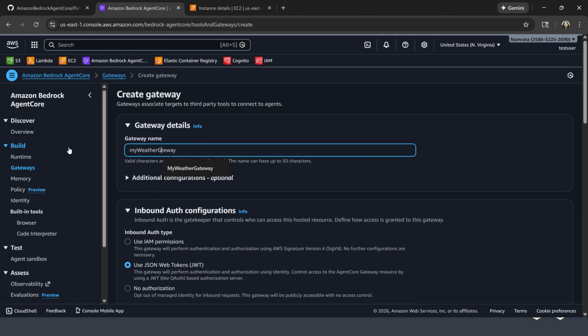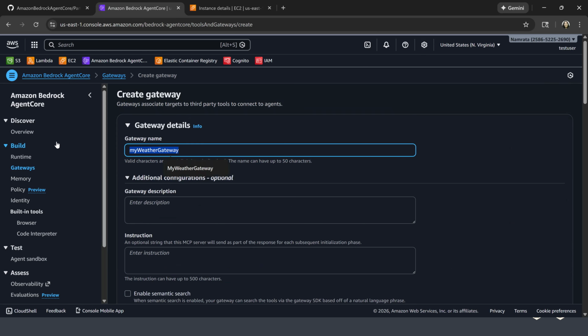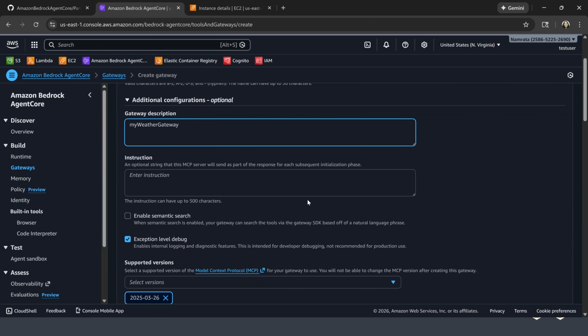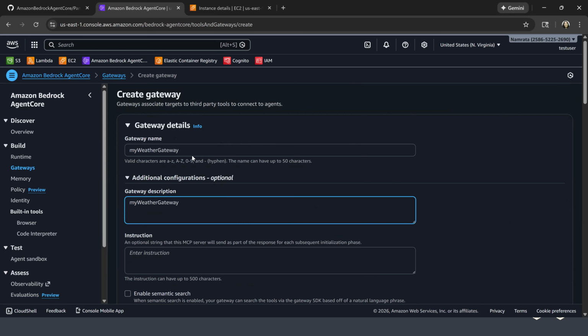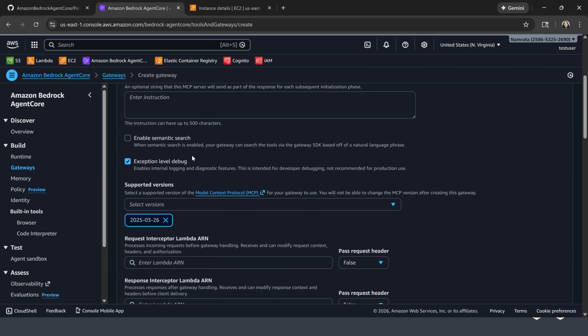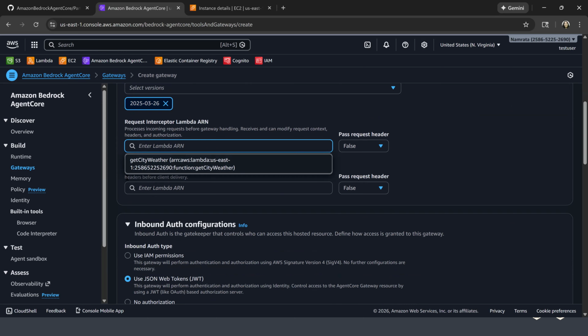I think that's a decent name. Okay. You can copy that as the description as well. Okay. Then scroll down. Over here, we are going to give our Lambda function.